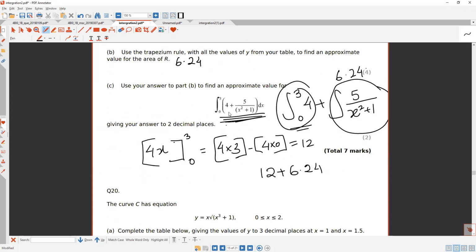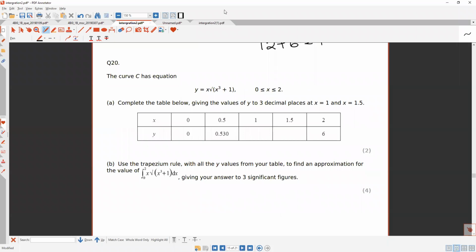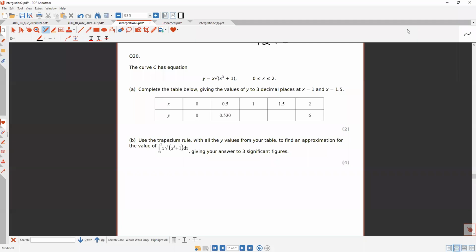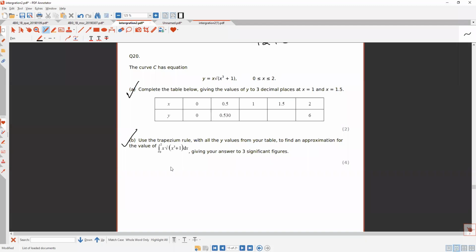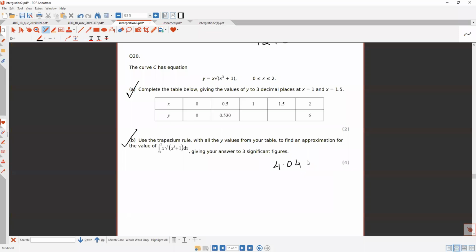Let's go to the next question now. Okay, there is another question over here. This is a 6-mark question. Try it on your own. I think A part is very easy. B part, try. Pause recording. So the first part everyone was supposed to do, and you did it. B part also you were able to understand and do on your own, so I don't have to do it. B part answer is 4.04. I'm just writing it down for my calculation purposes. Now let me do the C part here.